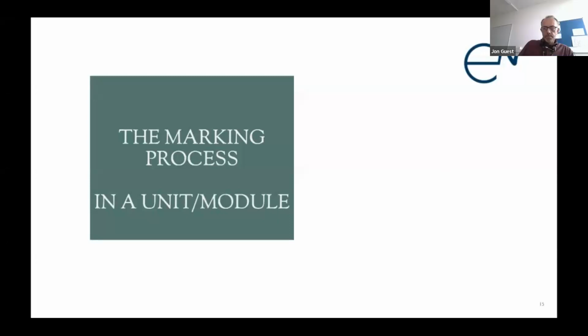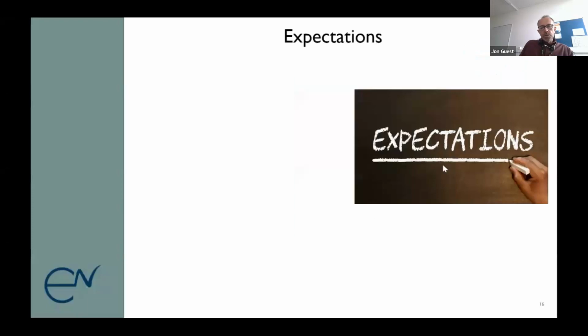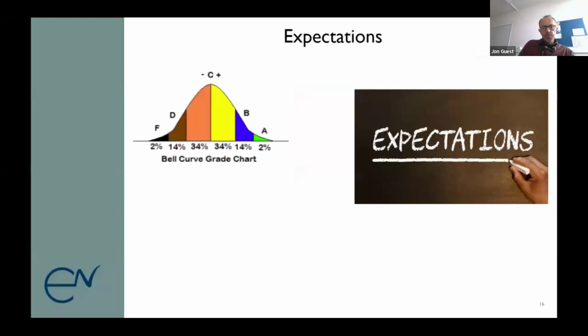Absolutely. Brilliant. Okay. So I just want to reiterate a couple of points that Ralph's referred to, and that is this idea that there may be expectations about grade distributions, and it's a peculiar thing that we don't in the UK mark to the curve as maybe they do in the States. We don't say, oh, there's a precise number of students who must get over 70% or whatever. But we do sort of fudge it. We do have a sort of distribution that we sort of expect, that Ralf has previously talked about.